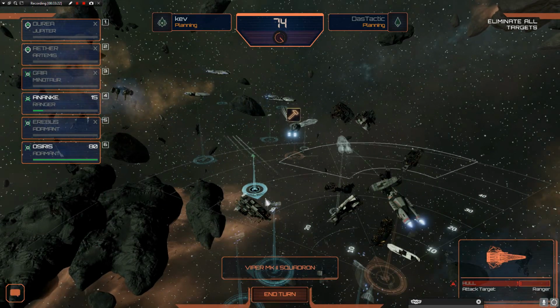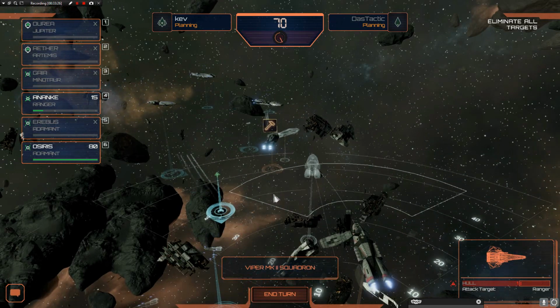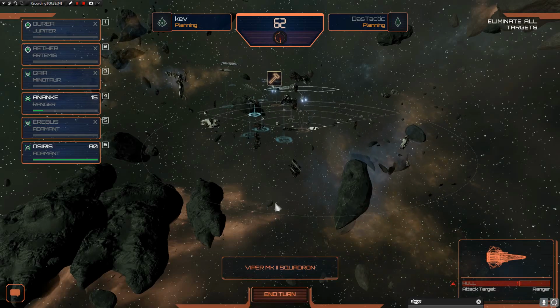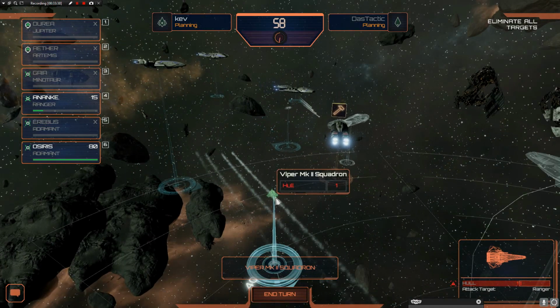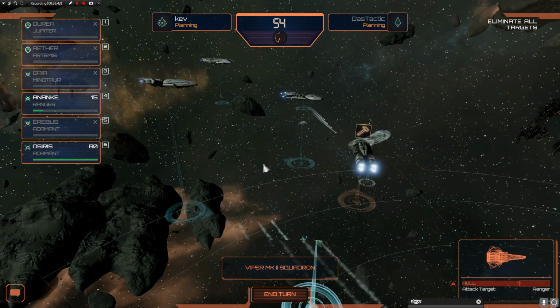It may have been the Sweepers, but something just blew my guided missiles up. Actually, I'm using the Vipers, I think they may have done it, but I haven't got them on defense, to be honest. I've still got the Sweeper Squadron just sitting around in the middle, not doing anything. Oh my gosh, that's what it was. Damn Sweepers. They're just doing nothing.